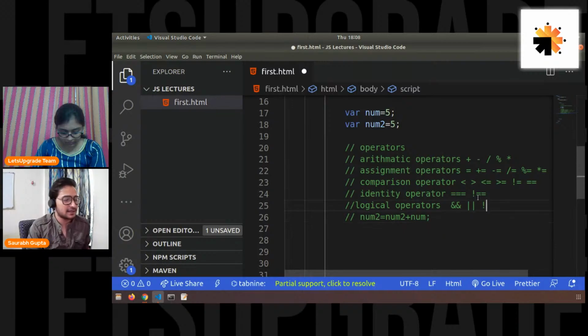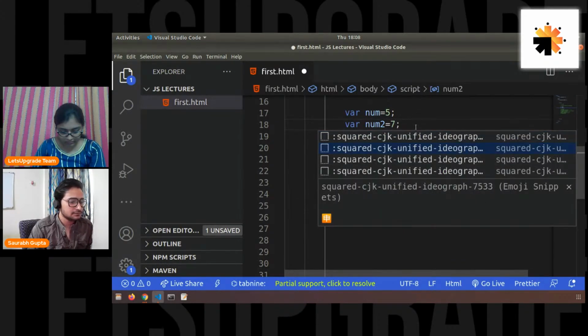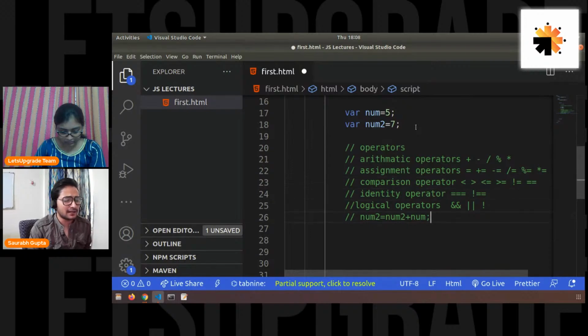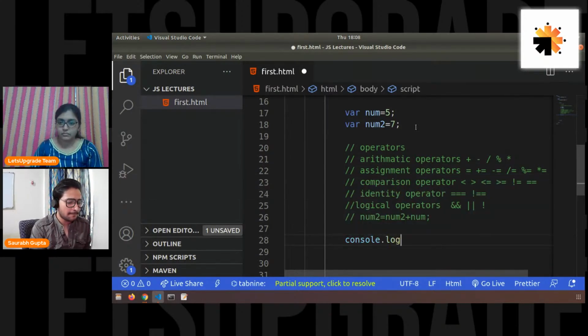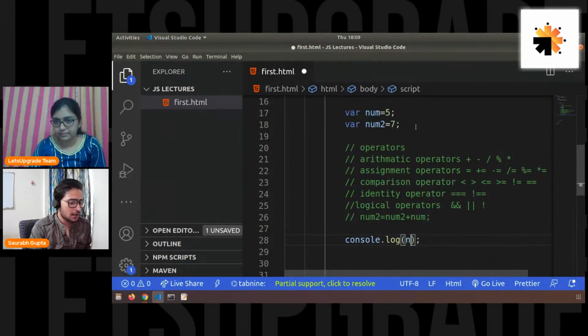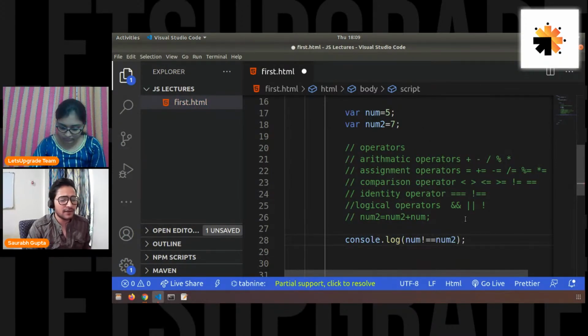Something like this. Let's say you have this 7. I think it will not matter, but yes, let's check it out actually. Console.log num not equal to num2. So fine, it's just internally it will also check for type.